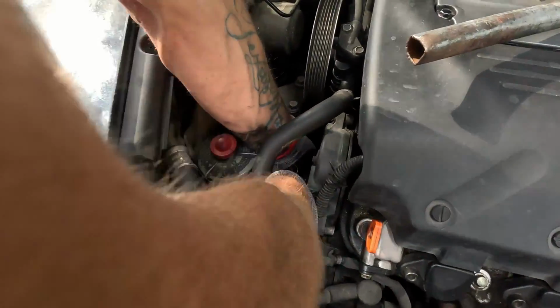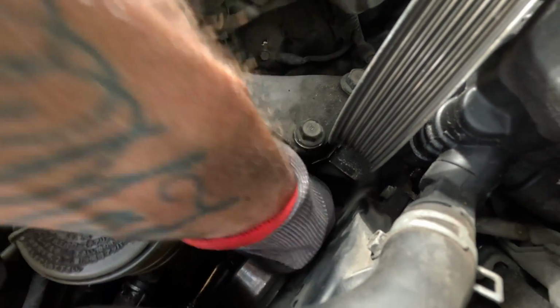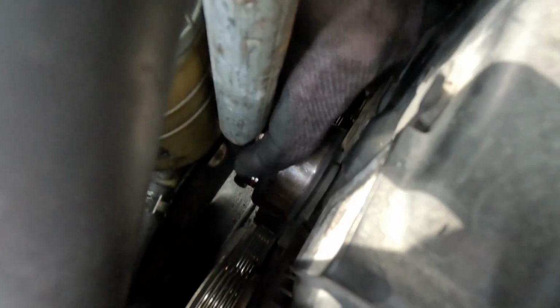It's lasted what? Dad, how many miles ago was that? That was a while back. At least 100,000 miles ago. I'll put 50 miles on.